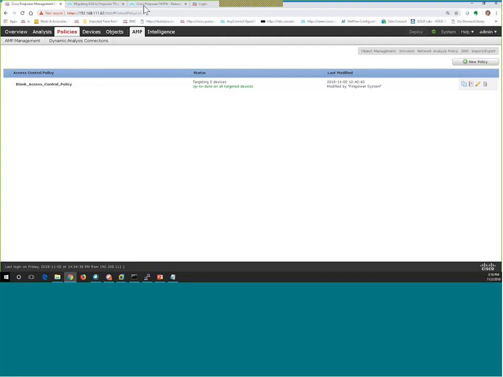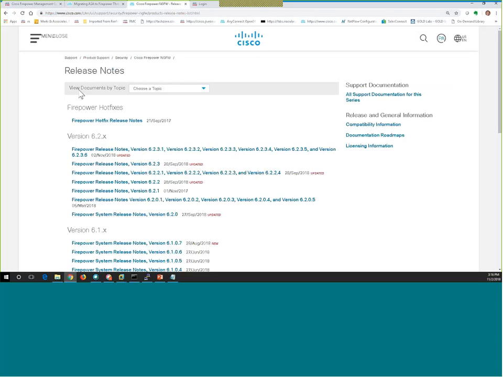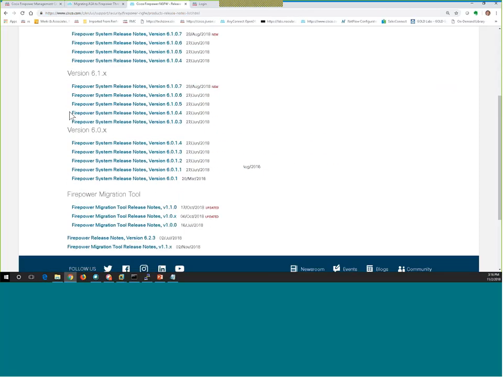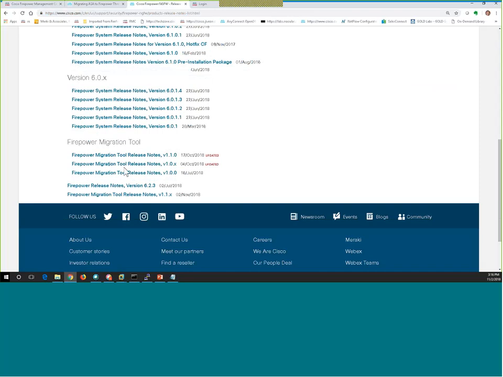website. So the first thing to call out is I go to my Cisco Firepower Next Gen Firewall, and from here I could look at the release notes. And if I scroll down, I could view the release notes then, and you can see 1.0 came out back in July. In October, we got 1.03, and then 1.1 just came out a little over 2 weeks ago. And from here, you can go read the release notes. So I pulled this up from here.